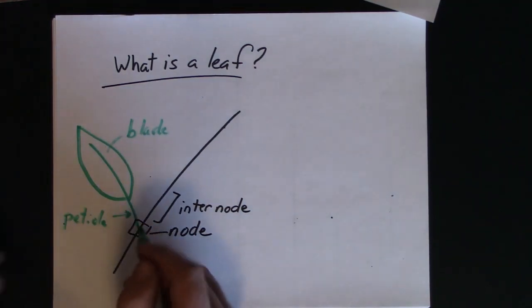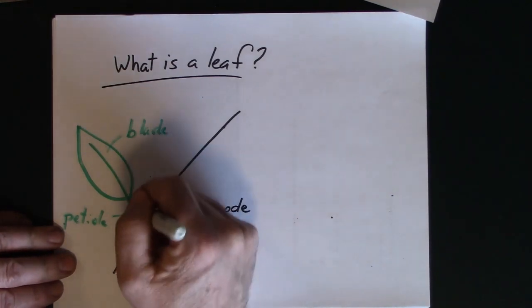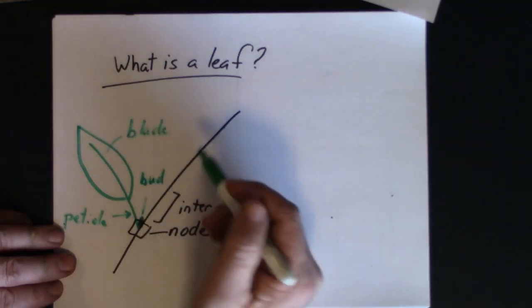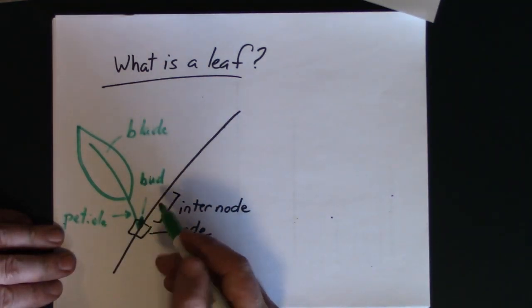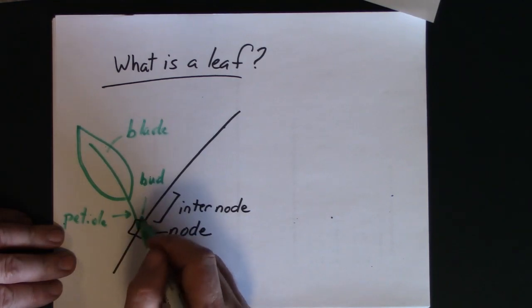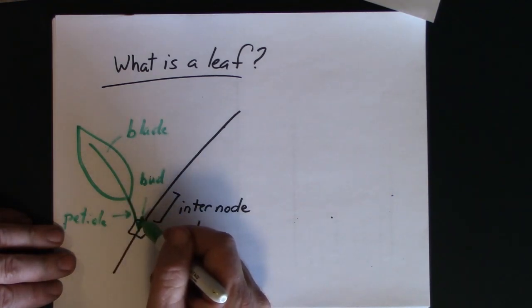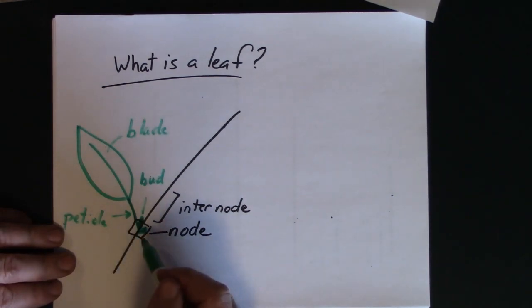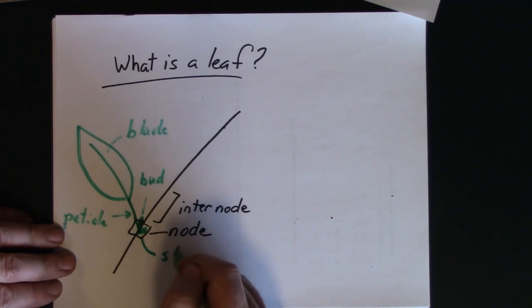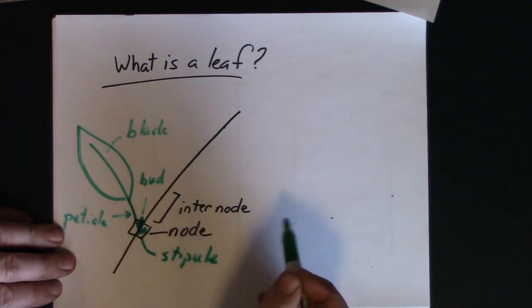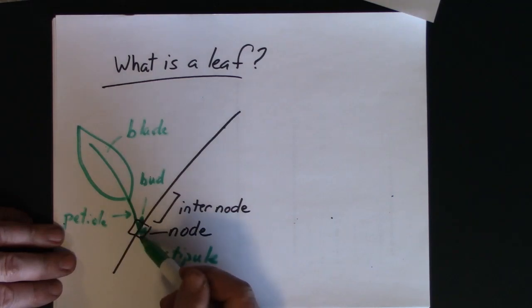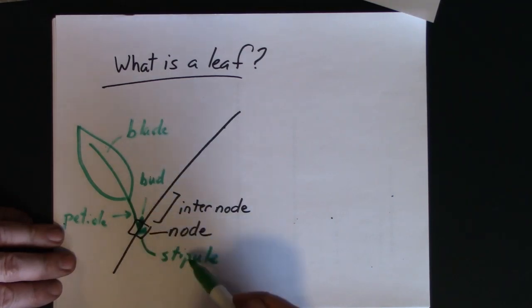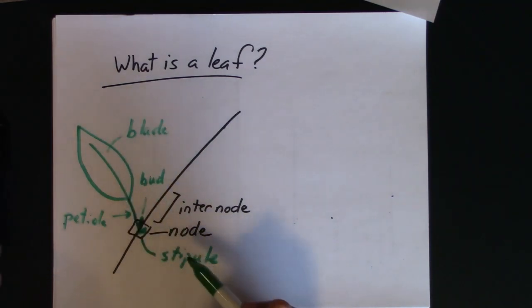At the node, we're also going to find this bud. That's a meristem, and that's where new growth can occur. So that's a pretty important thing. And when we find this bud down here, then we know that everything off of here is a leaf. Sometimes these are really obvious and large and you can see them, other times not at all. Sometimes you also have a little bit of leafiness, sometimes even spines down here, not particularly well drawn in this case, but that is a stipule. So if you see a little leafy weird structure or a spine along the main part of the stem, that's probably a stipule, and you know that whatever else you have out here is a leaf.